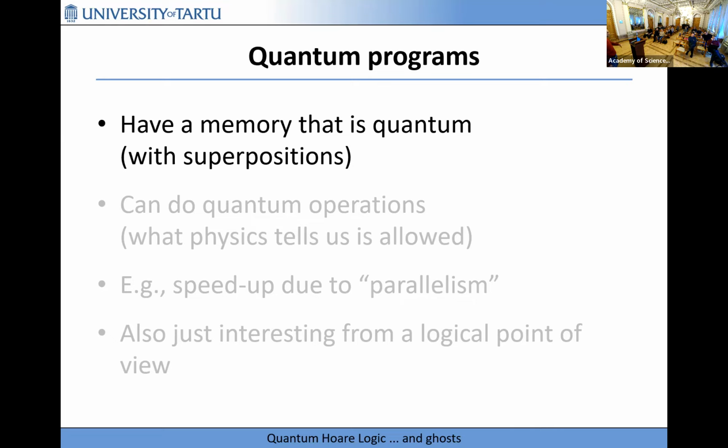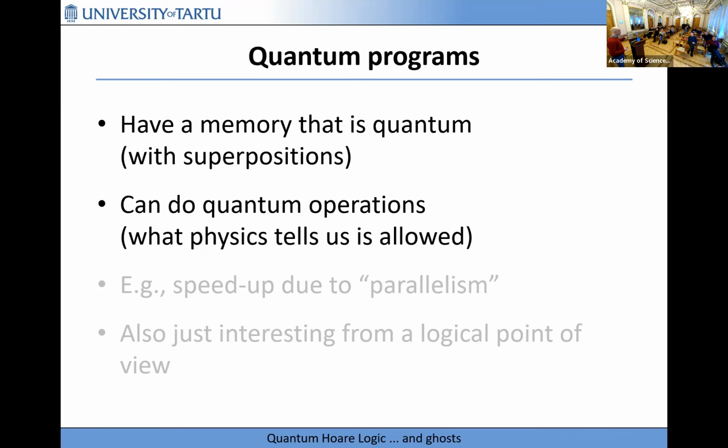So it can be in a superposition between many different classical memory contents. And what operations can you do on these things? Well, basically anything that physics tells us is okay to do. I could give you exact mathematical definitions of what operations are allowed and what not, but we don't have the time for that. Basically, just take that not every function from memory to memory is allowed. Certain ones are allowed, certain are not. And that's what makes quantum computing interesting, because you need to figure out, can I do something great using the operations we have and other interesting constraints.